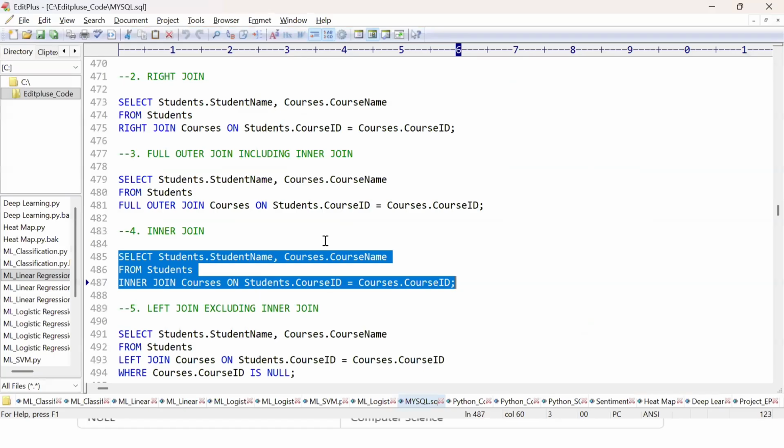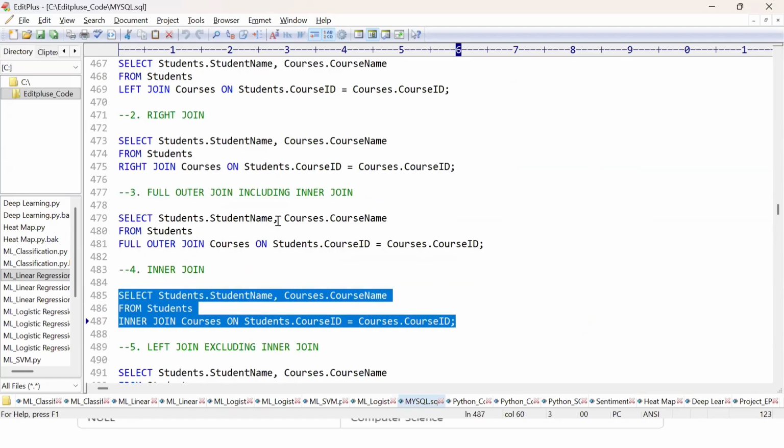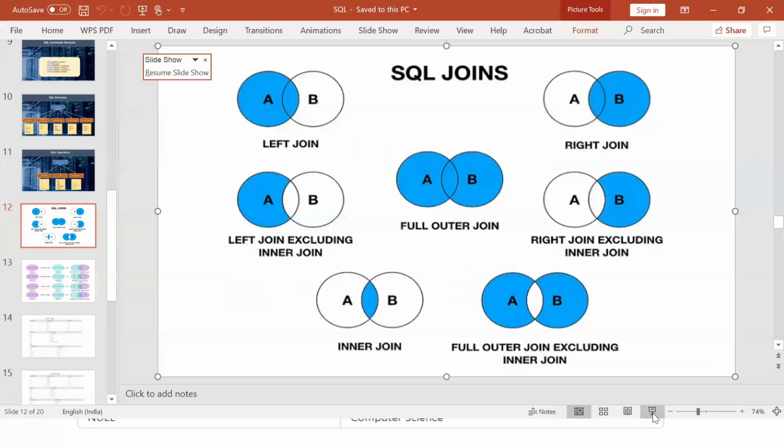So we have the code for that one. Left join excluding inner join. Okay. So come here, I will tell you left join excluding inner join.